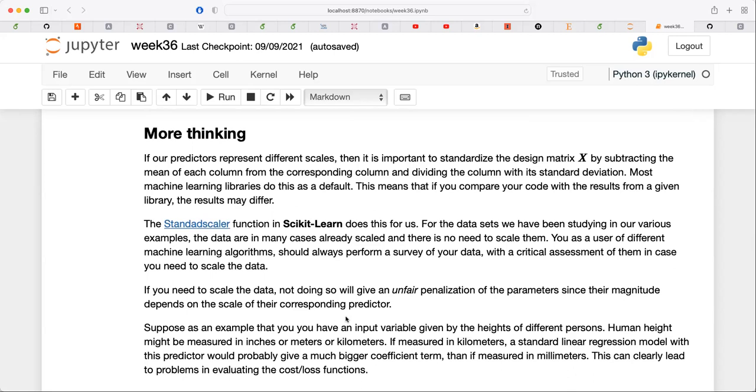And scikit-learn actually also has these ways of scaling your data. So one standard feature is that you subtract the mean value from every column in your design matrix. One of the reasons for that is to avoid that specific outliers get emphasized in your fit. Also, if you include the intercept, it can be a large number, whereas many of the other parameters which you end up fitting can be pretty small. So sometimes you want to scale the data so that you have data which are pretty uniform for all the features which you have. Sometimes you have data in kilometers, some give you data in meters, and so on.